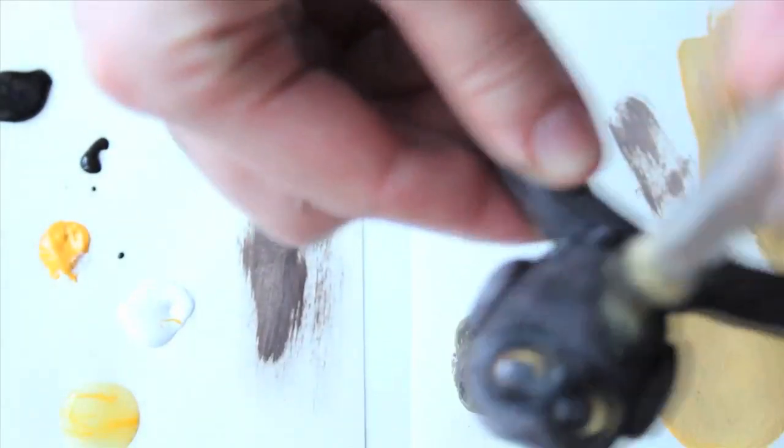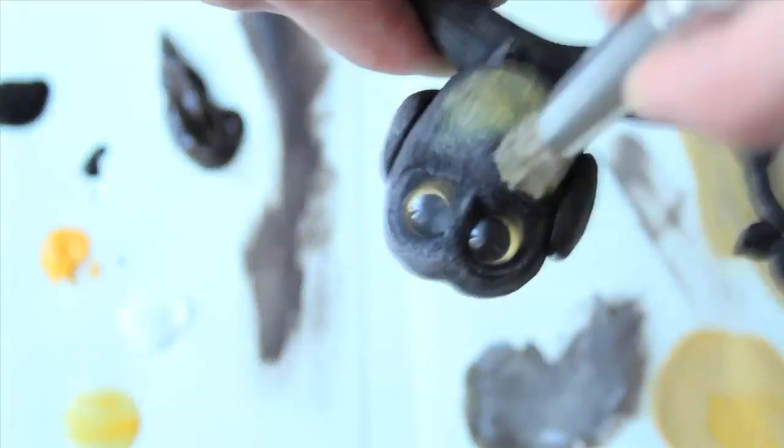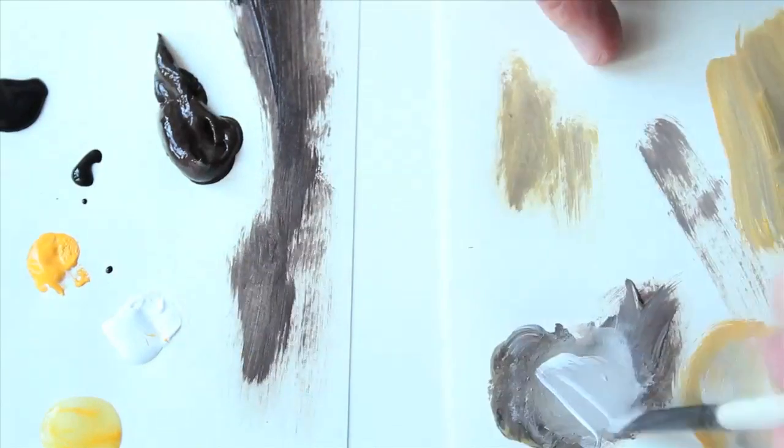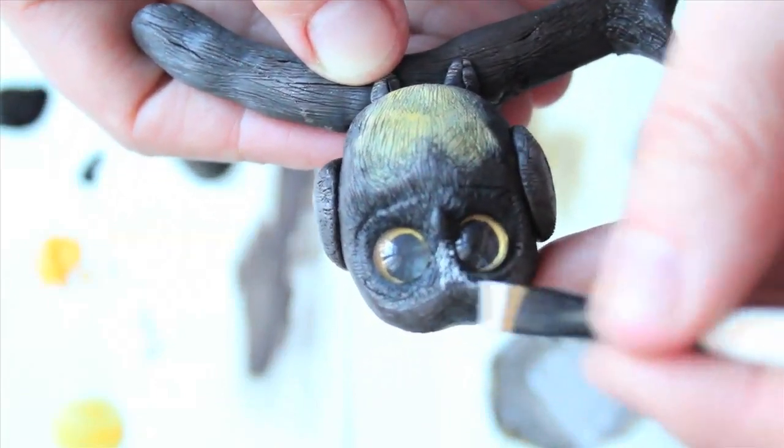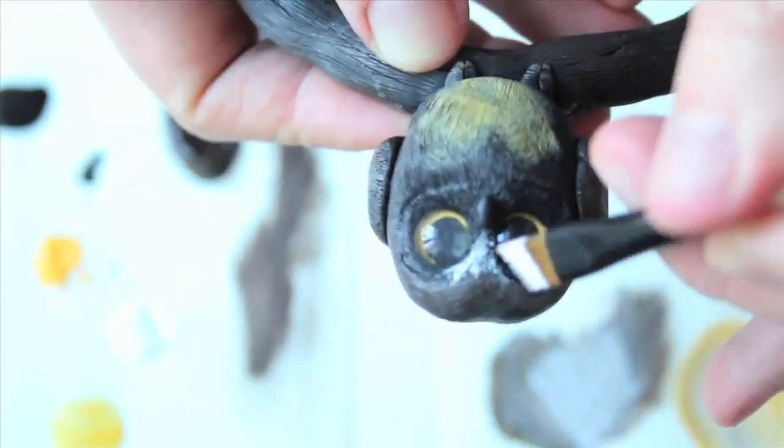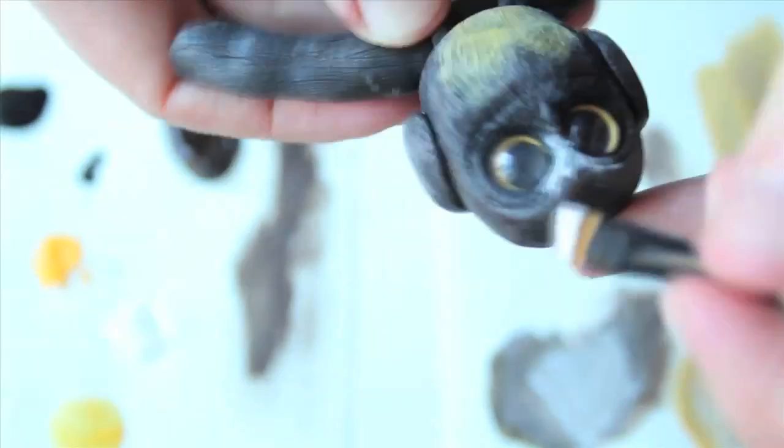Use a subtle shade of yellow for owl's chest and the wings. Get even lighter shade of brown and fill in the central parts of the face. Don't worry about the eyes. If the paint gets on the glass, it can be easily wiped off with wet paper tissue.